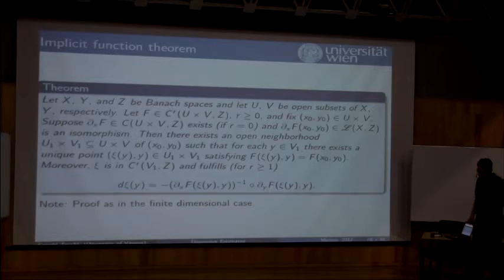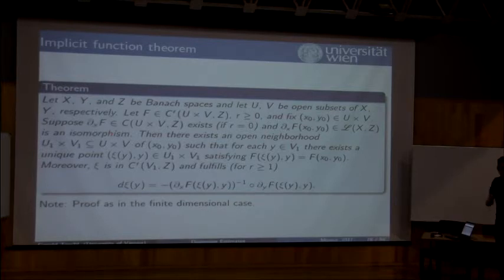Don't worry about all the formulation you see here. It's just precisely the same result as you have in finite dimension. You have a function f. It depends kind of on two variables, one living in x, the other one living in y. Everything, of course, is local, so it doesn't have to be defined on the entire space, just on some open subsets. It takes values in another Banach space Z, and you assume that this partial derivative with respect to the first variable exists and is a nice bounded operator, which is an isomorphism, so we can invert.